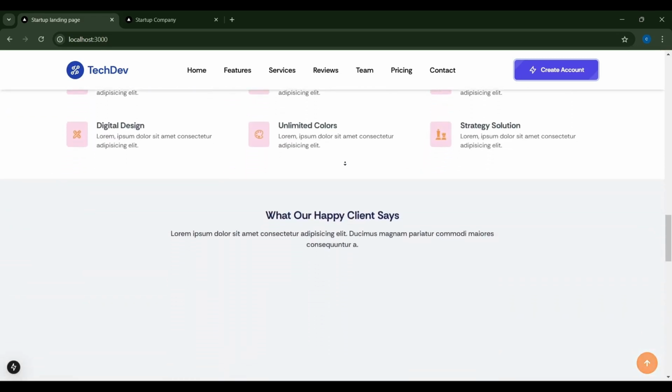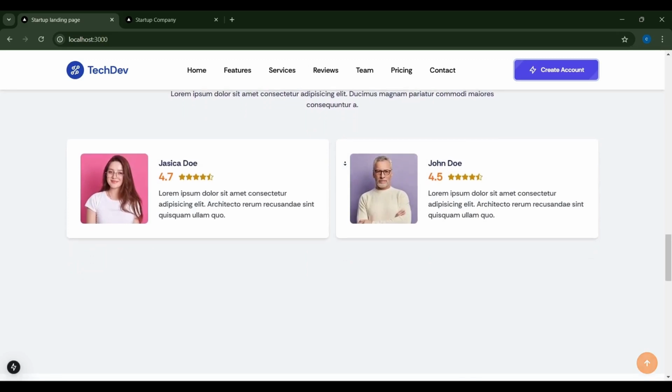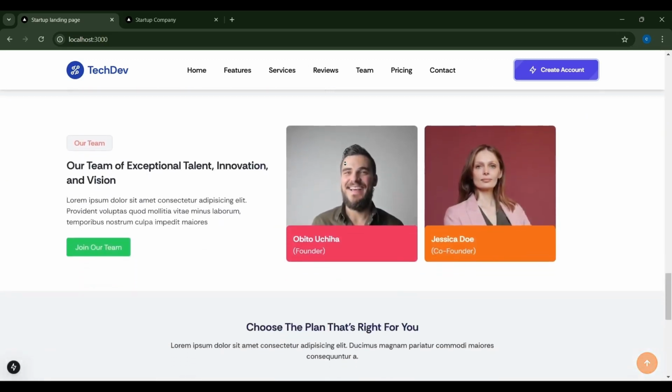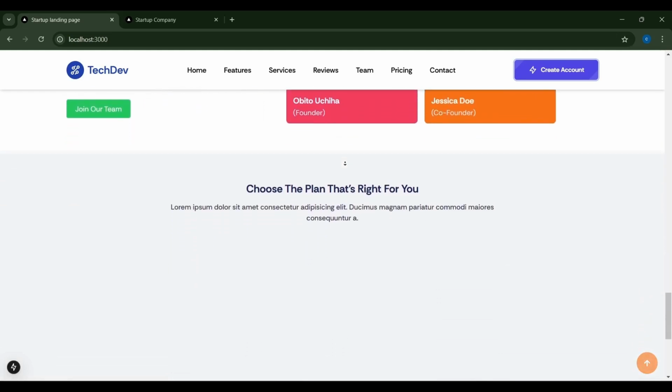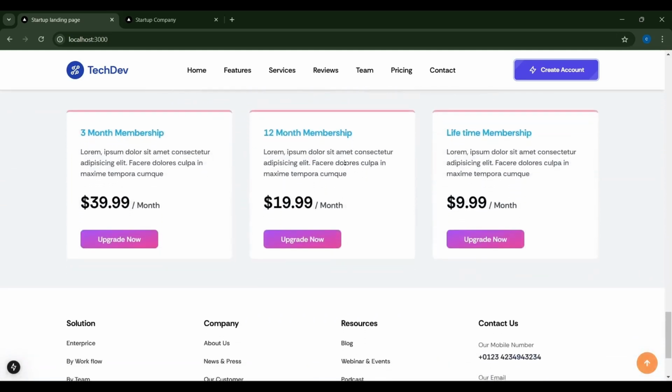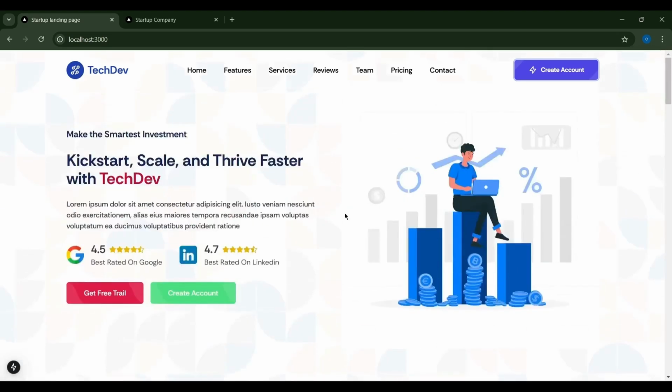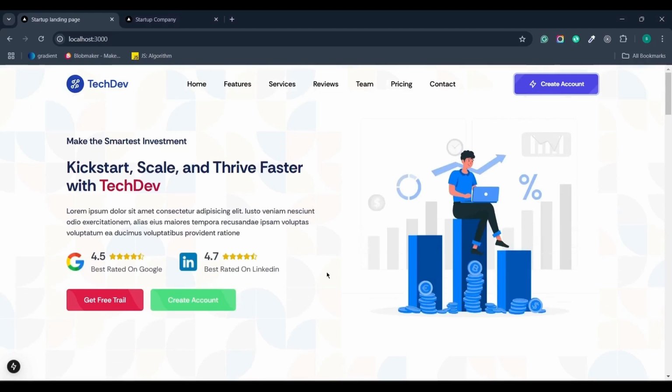Then we have service section animation, then the client review animation, then the team section, and finally we have our pricing section animation. So everything works properly. So our animation is completed. So our project is completed.